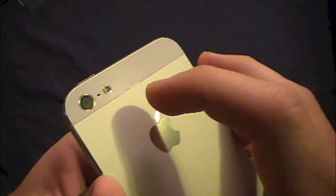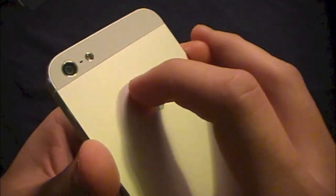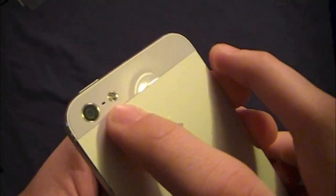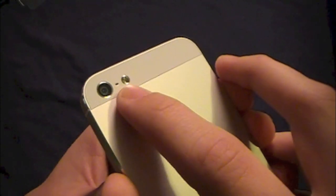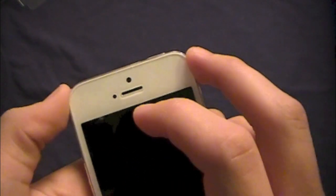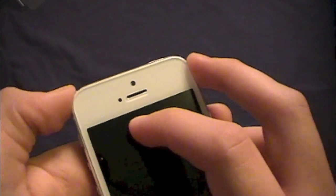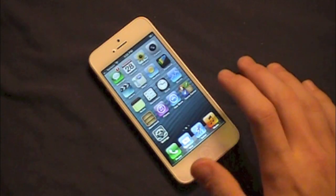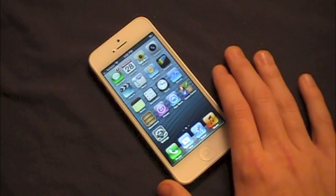You can also take photos while recording video, which I'll demo in a later camera testing video. Next to the camera we have a microphone and LED flash. That microphone also hears ambient noise around you to help with noise cancellation during calls. On the front, the FaceTime HD camera has been moved to the center instead of the side like on previous devices, and it can record 720p with 1.2-megapixel stills. Below that is the earpiece, ambient light sensor, and at the bottom the home button. I've activated and set up the iPhone 5 off camera.